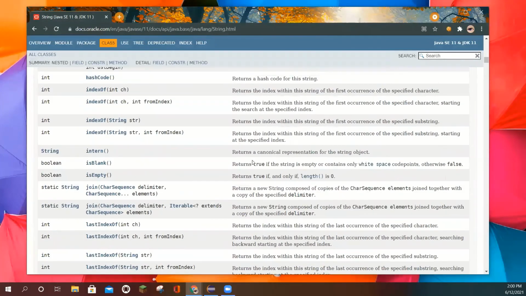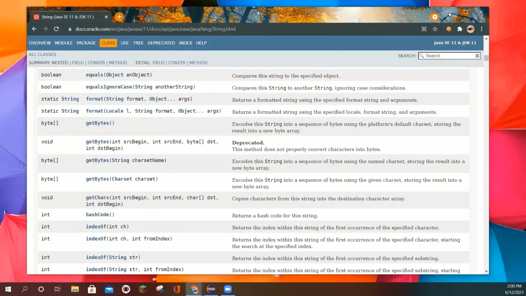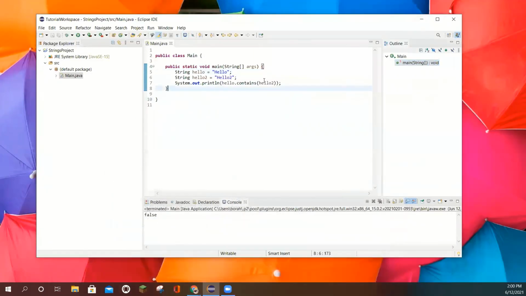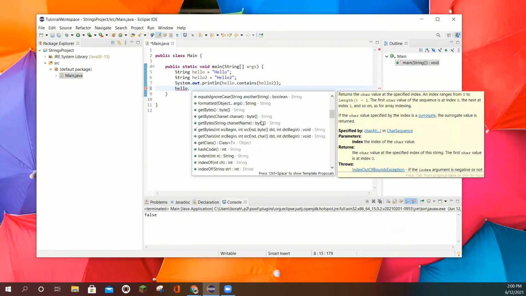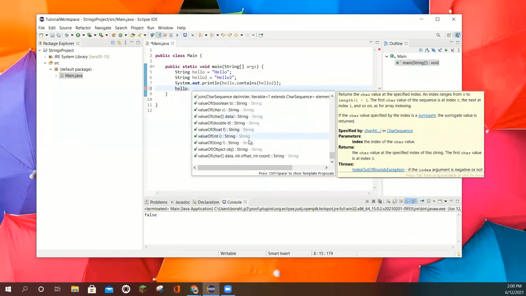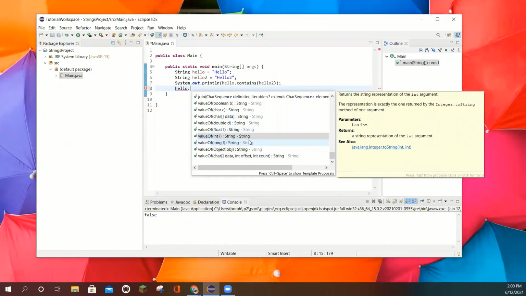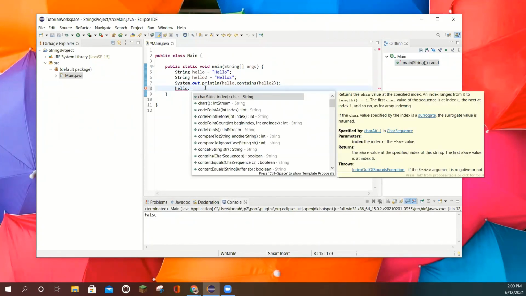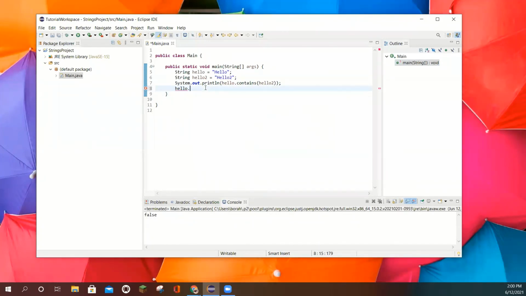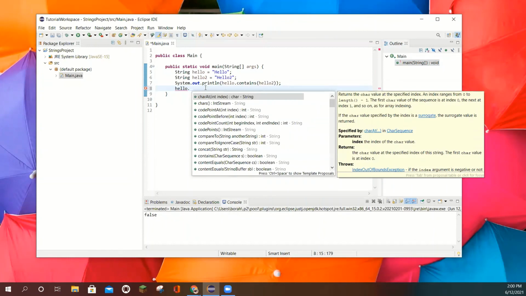The documentation of Java is a really useful tool. And the Eclipse documentation actually contains the documentation. So if you type hello dot, it'll automatically bring up all the methods that are available to strings, and it'll allow you to look at their documentation right next to it like this. If you type hello dot and this doesn't appear for whatever reason, just press Control and then space.